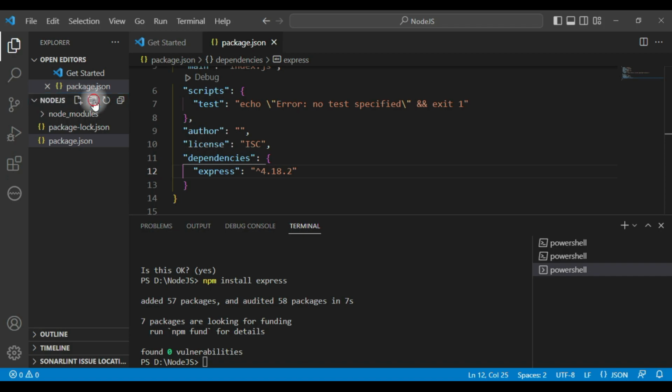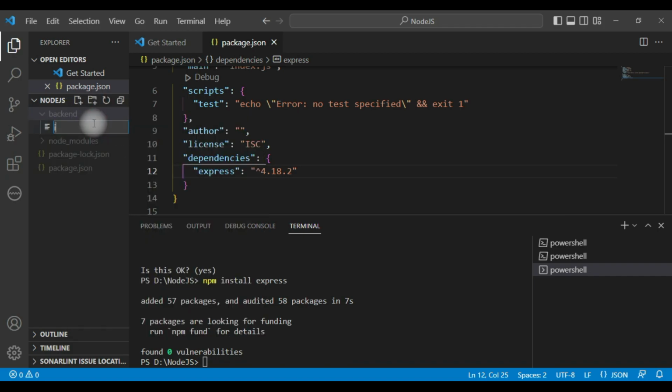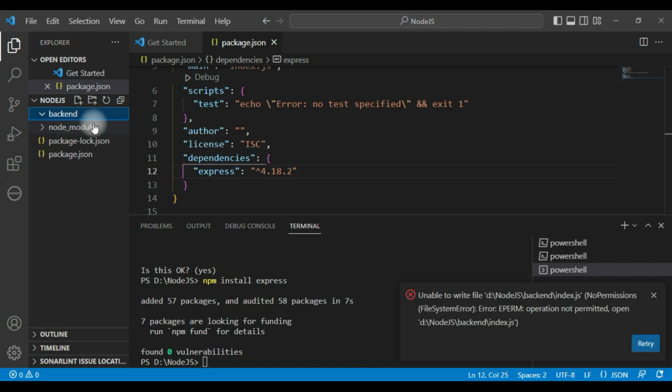Now let's create a folder named backend, and in that backend folder create an index.js file.